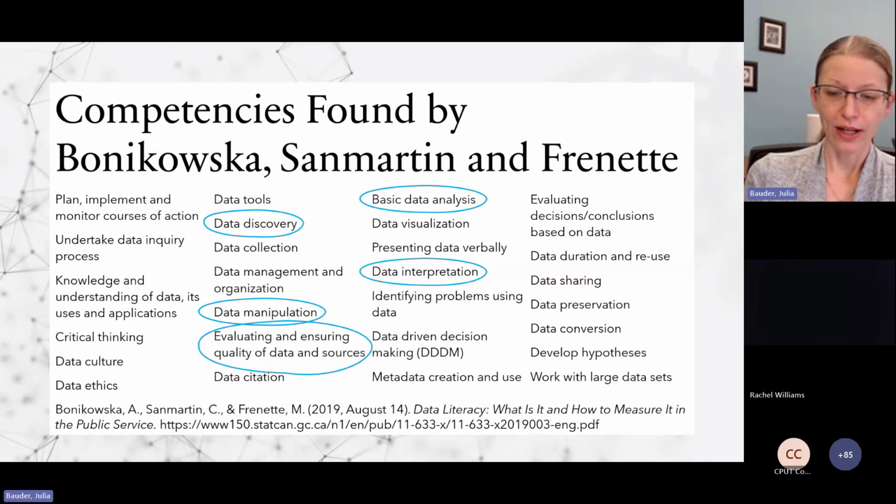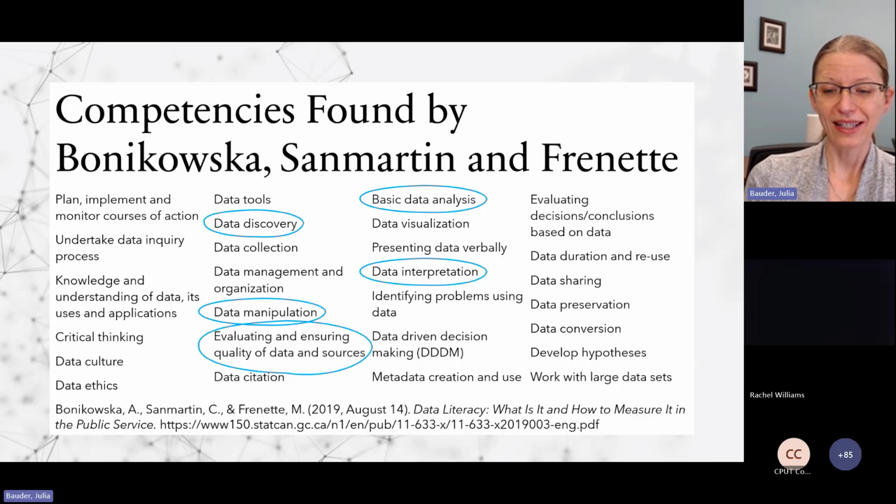But luckily for librarians, 2 of these competencies that appeared in all 5 frameworks are squarely in librarians' wheelhouse. Discovery and evaluating sources are core competencies in information literacy. So if there is an agreement across data literacy competency frameworks that those are important things for people to learn how to do, and librarians already have lots of practice teaching students how to apply those skills to textual sources, then teaching students how to apply those skills to quantitative sources seems like potentially a very good place for librarians to contribute to data literacy instruction.